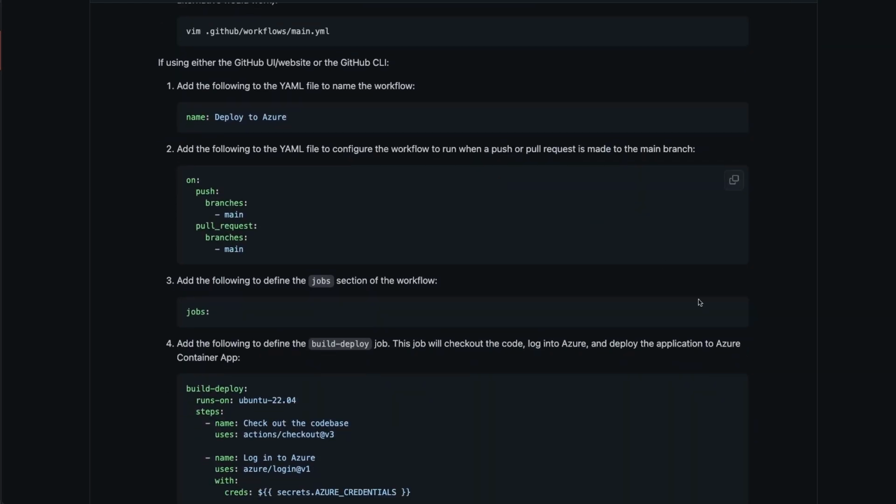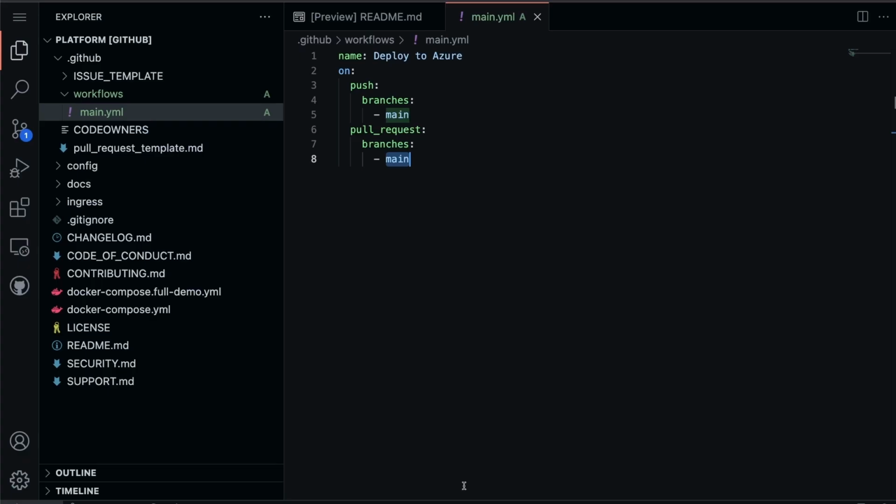Next, let's list out the jobs. My jobs are going to be collections of the different things that this workflow is going to run through. One very big thing to keep in mind about jobs in GitHub is that all of these are going to run in parallel, meaning that all jobs, by default, will all run at the same time.